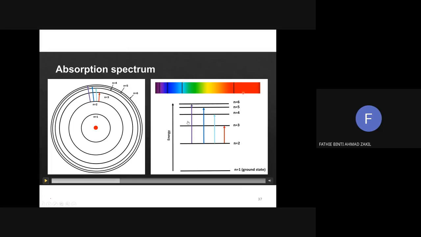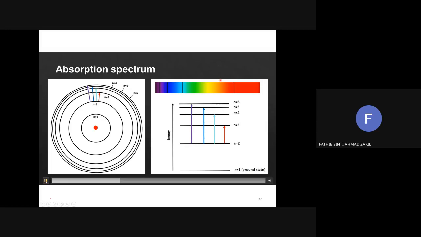Okay, next dia pun ubah dalam bentuk macam ni lah. Dia transfer apa yang berlaku dekat sini kepada bentuk energi versus n sama dengan 1, 2, 3, 4, 5 dan 6 seterusnya. Sebab kat sini ada 6, so dia buat sampai n sampai 6. Tapi dia start dengan n sama dengan 2, so dia ada satu line merah kat sini, satu line light blue, warna blue sini dan purple kat sini. Okay, yang ni absorption spectrum. So macam mana dia ubah dalam bentuk energy lah.